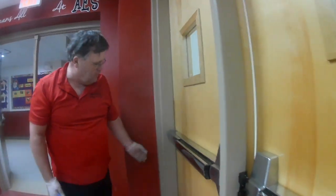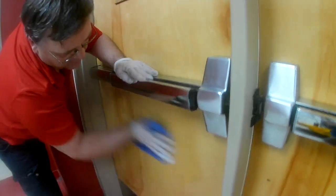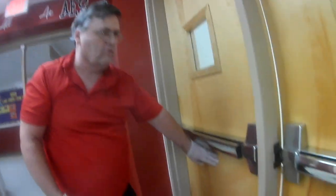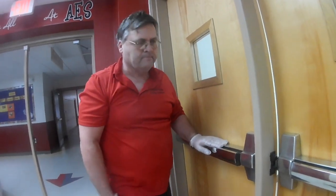Another place that gets dirty is right here on the front side and the back side of the door where the kids place their hands also. Other places are around the corners where they go in and they just touch and grab and touch and it gets black. If you ever walked in a building and the first thing you see is black on the doors and stuff like that, it just really gives a bad first impression.